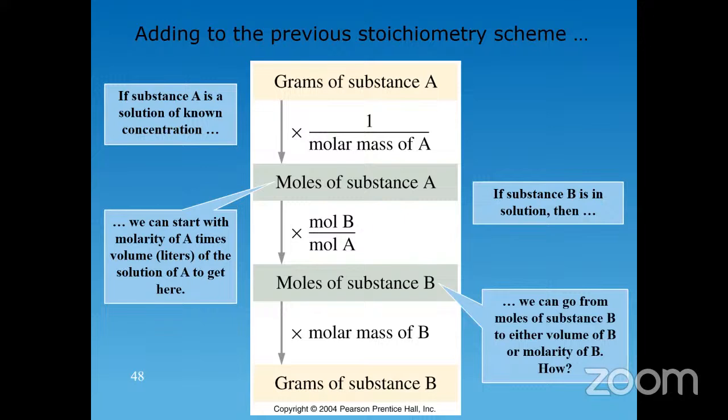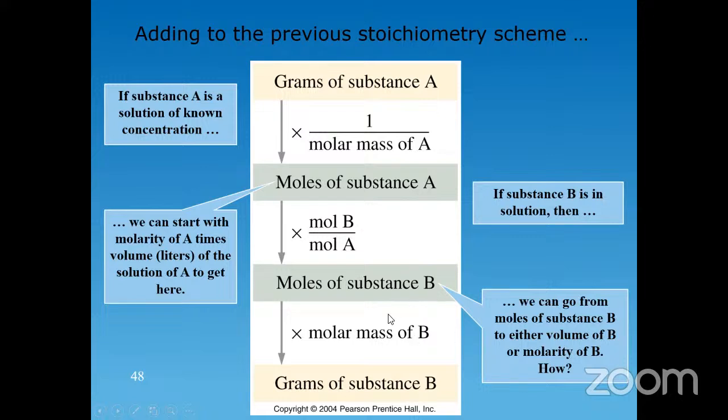stoichiometric type problem, right? Now, when it comes to solutions being involved, then there's some additional stuff you have to do in order to solve problems. And we won't have the time to do an example of that. Maybe that's the first thing I'm going to do next class. So basically, if you know a solution of a substance and you know that concentration, then you can start off with the molarity of that substance and multiply by the volume in liters, and that will give you the moles of the substance. Then you do the mole to mole calculation here to get the moles of the other substance.